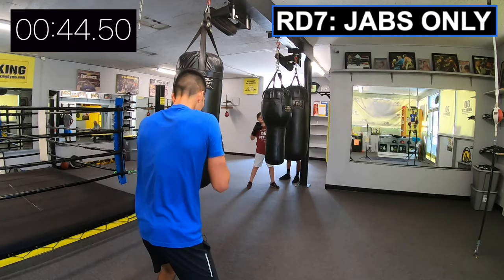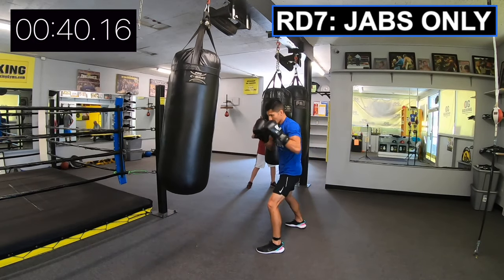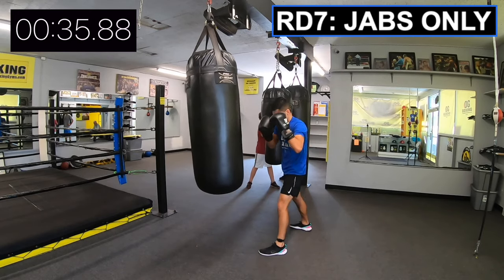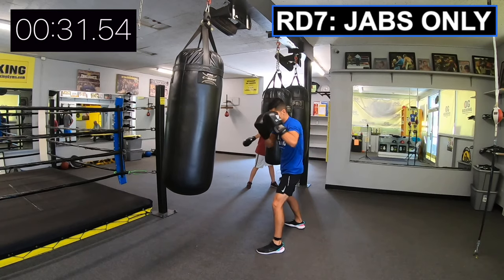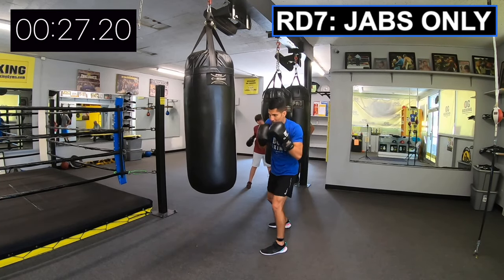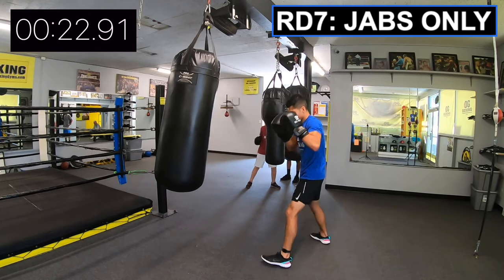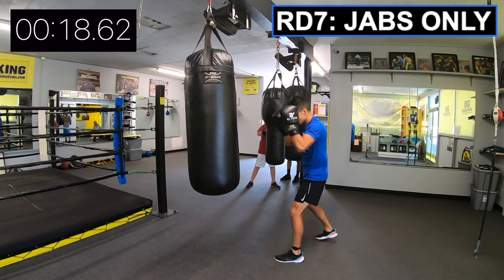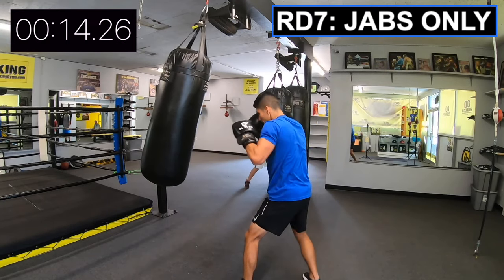You want more power? Push off that back foot. Keep your knees bent. Straight down, straight back. Make this a game, have fun with it. Visualize your opponent's head, your opponent's body. And attack.